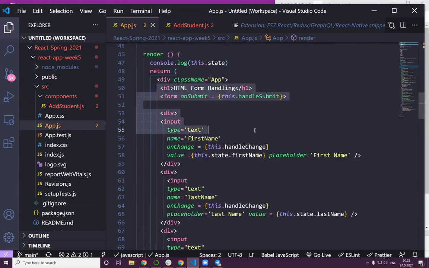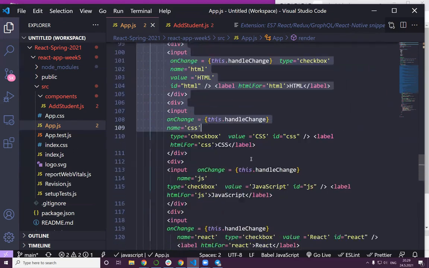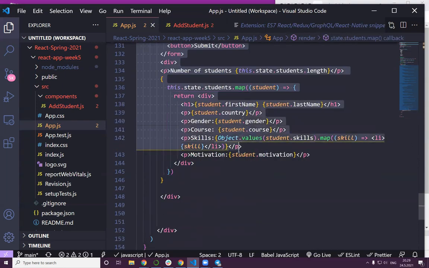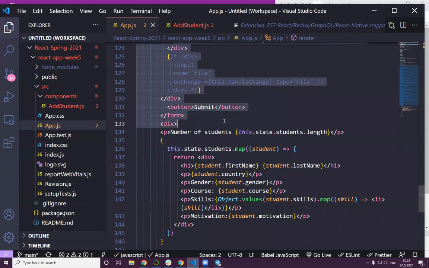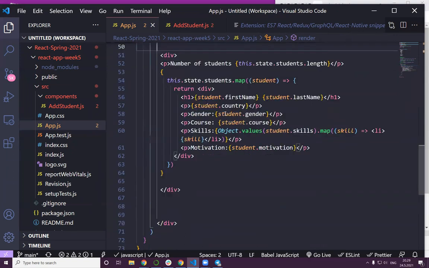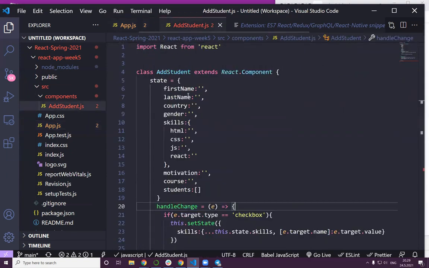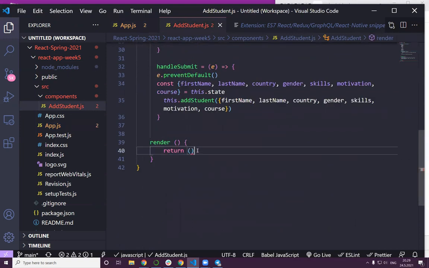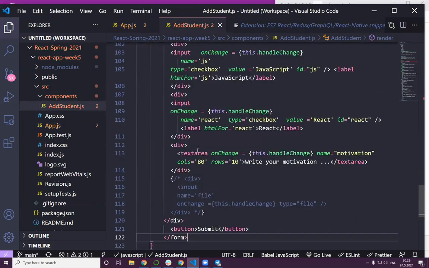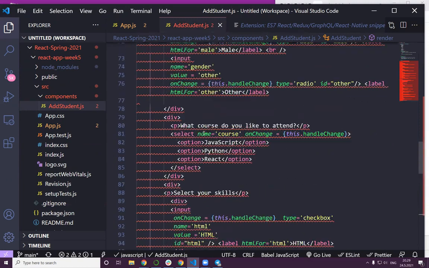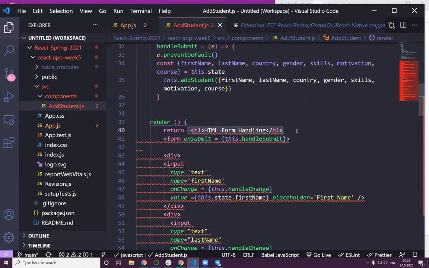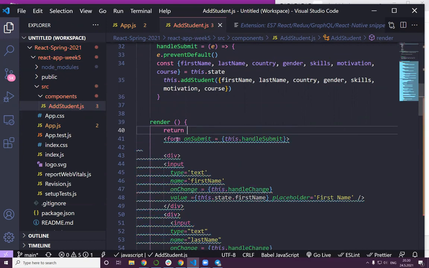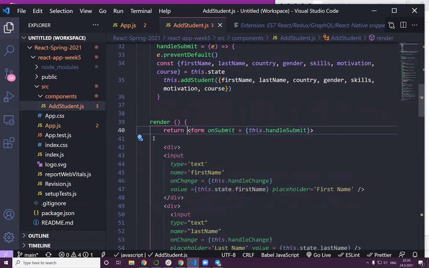We copy everything all the way down up to here because it's part of the form, right? And we put it here. Maybe we don't need this for the time being, and this should start from there.